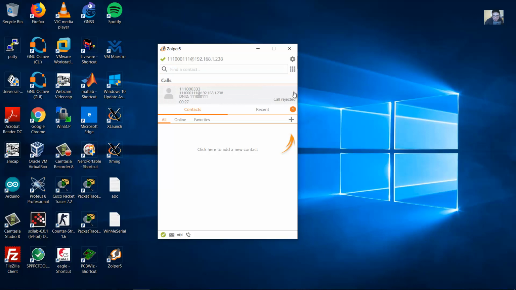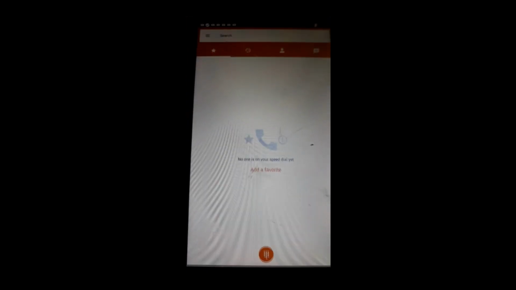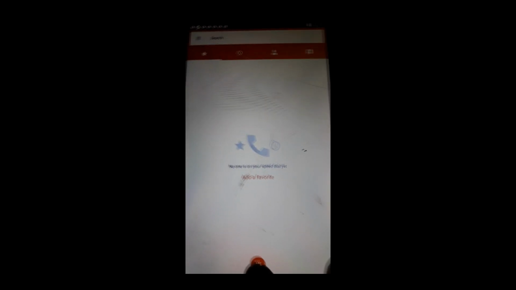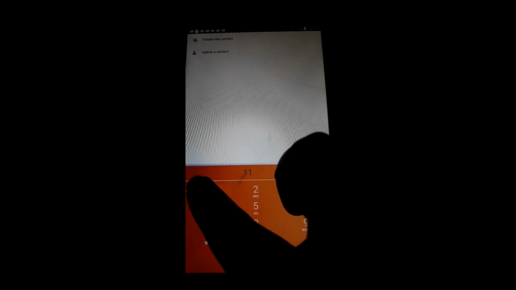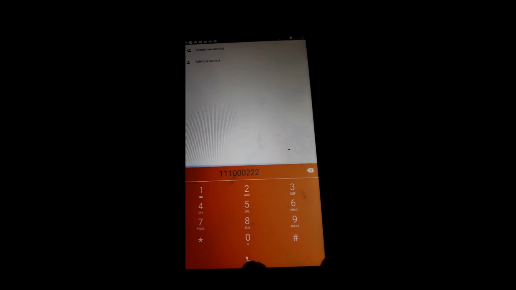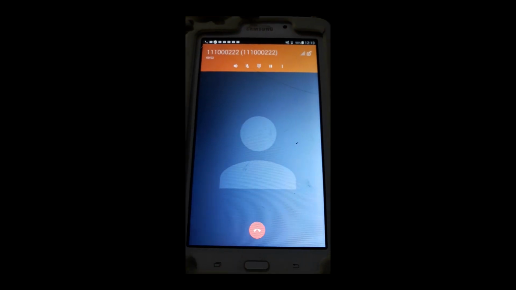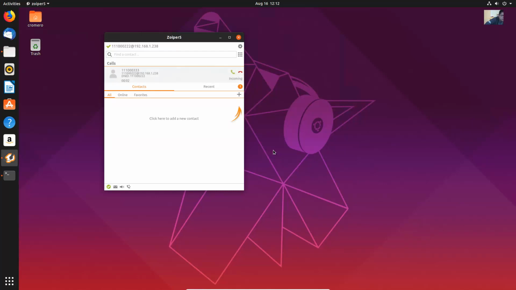Hang up. Another call to the second device. And the second device on Ubuntu has the incoming call.